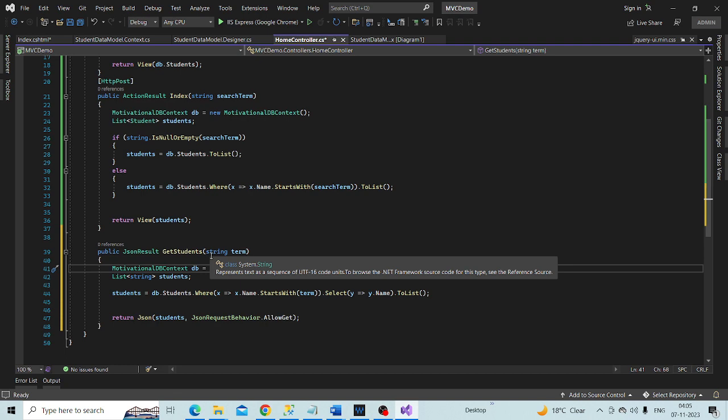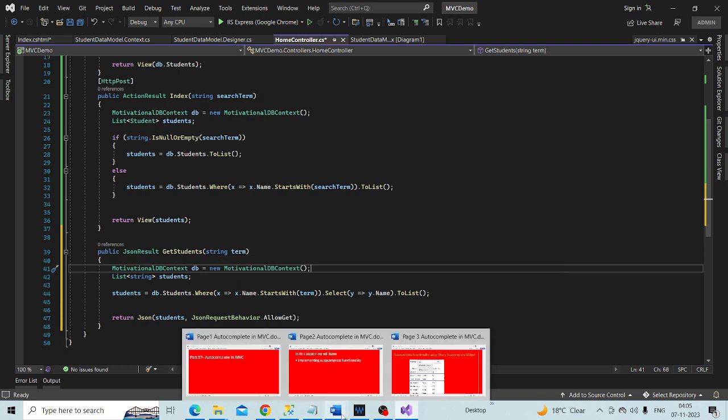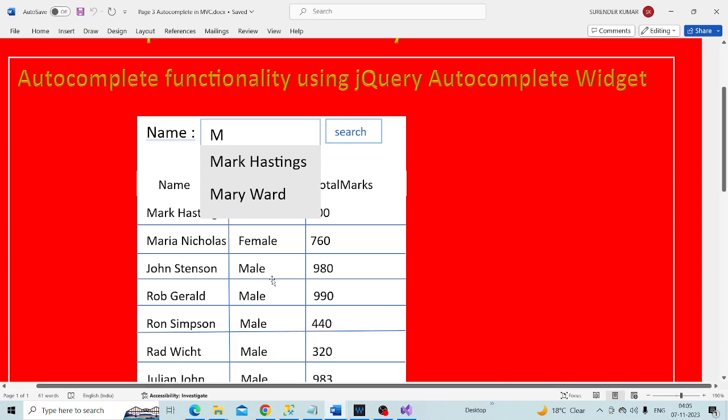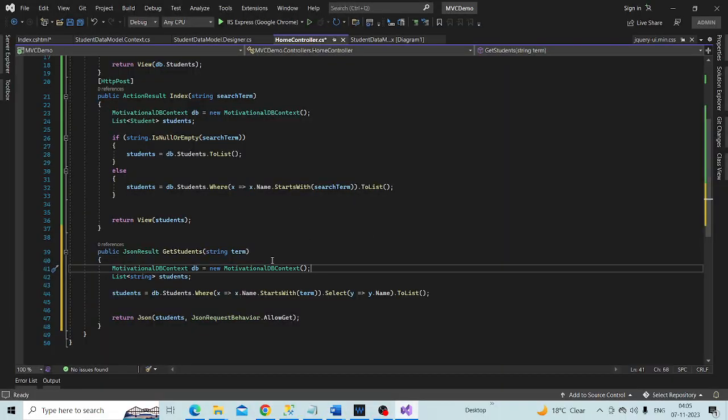Another important thing is the parameter, because keep in mind, whatever we type into this text box, we need to pass that to this function, so that it can go out to the database and retrieve those students. So what should be the name of the parameter? That is very important. That name should be term, because that is what jQuery expects, and you can see that in the jQuery documentation.